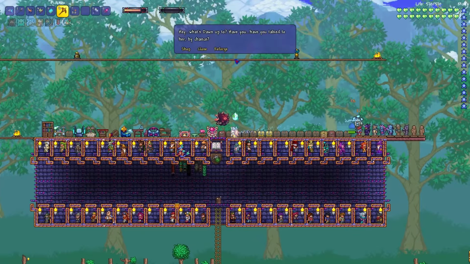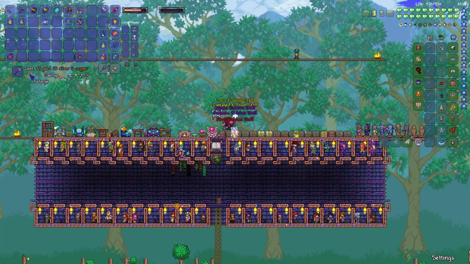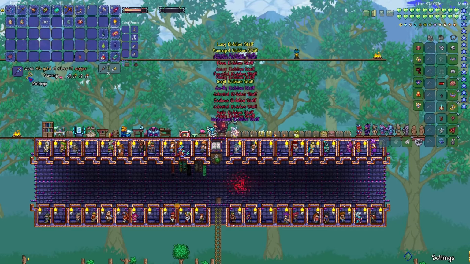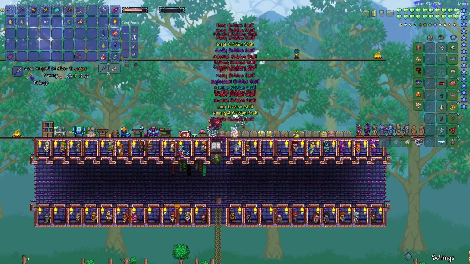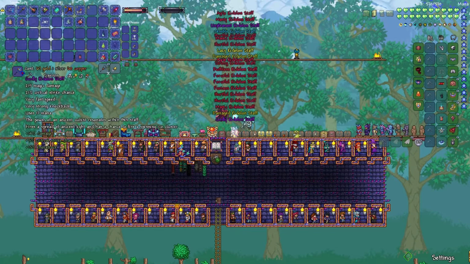Let's reforge the idol and stuff. Drifty's Mystic, Demonic, 67 with Godly. Let's stick with Godly.